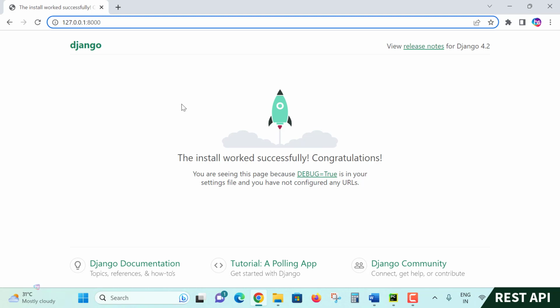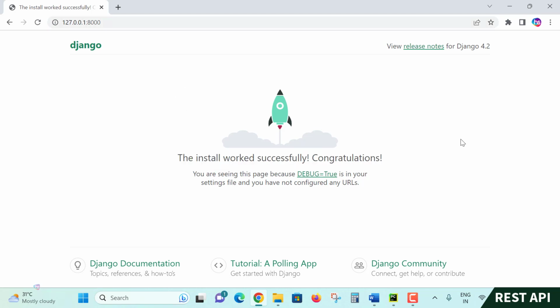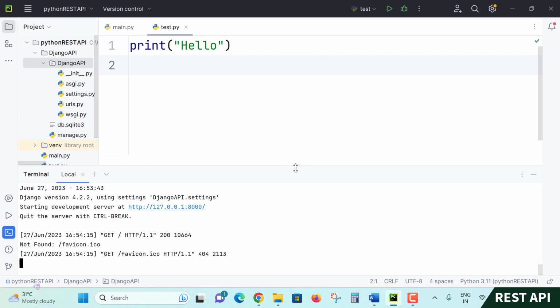When you see this window in your browser, it means you have installed Python and the Django framework and created a project successfully on your computer system.